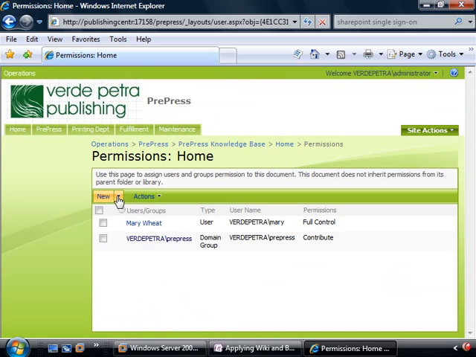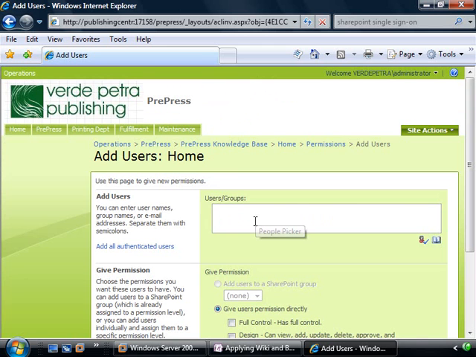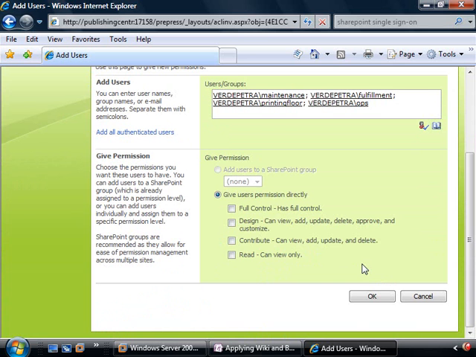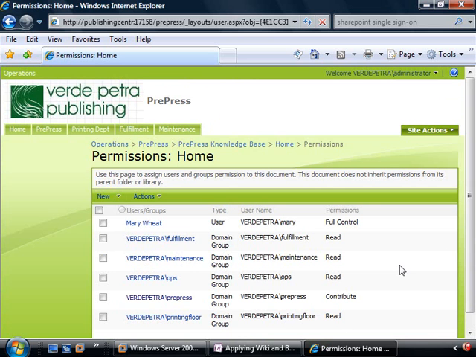Now, everybody else, if we want to add them, well, we can. We'll go ahead and just add those real quick. And we'll just give them read-only access. So they'll be able to actually read the pre-press knowledge base. They just won't be able to do anything with it, which is not a bad go. Very few folks will probably meander over into the pre-press knowledge base anyway, because it's a very specialized set of knowledge. So I'm not that worried about it in terms of permissions and administration. This should be good enough. Okay.